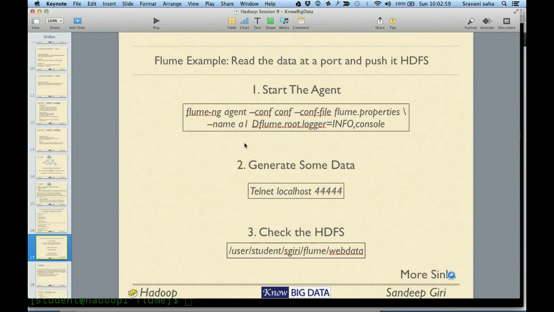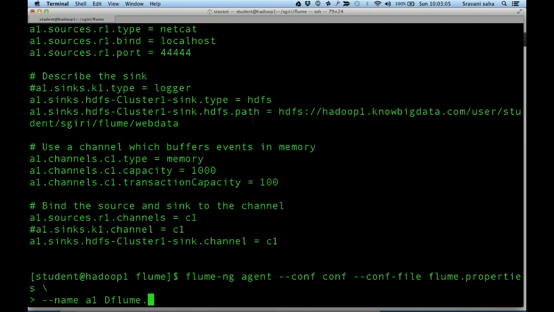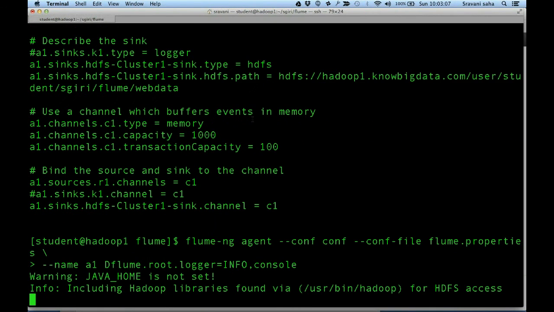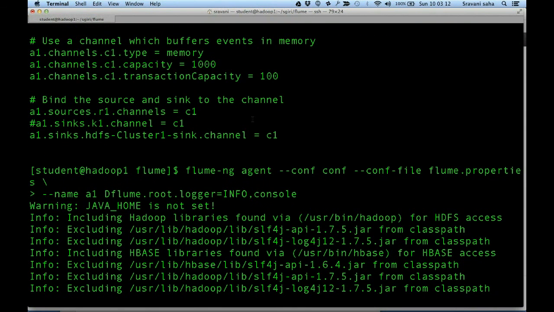All right, let's start. Once you are done with it, you run your Flume ng agent, defining a config directory.